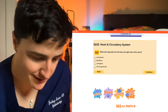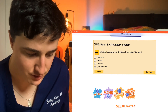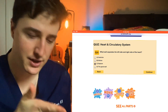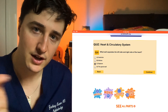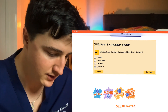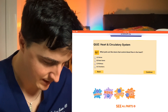What wall separates the left side and right side of the heart? The ventricle, the atrium, the septum, or the great wall? The septum. So you have a septum between the atria and a septum between the ventricles. Sometimes those don't close and you have blood that can go from ventricle to ventricle or between the atria. If your foramen ovale doesn't close in the atria, that's not ideal. So septum.